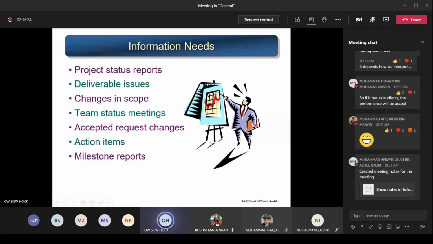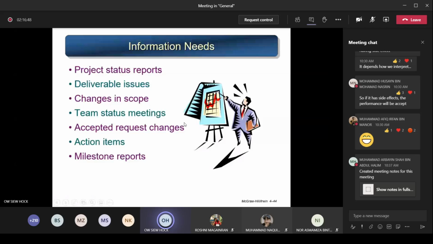Deliverables issues. Okay, the deliverable that you produce, can you still achieve it? I say I want 10 functionalities. Okay, can you produce or not? What are the issues? Oh, I cannot produce now because of certain things. Something happened, so there are changes in the scope. Then the team status meeting. Any argument in the team? Can they compromise, can they work very well, do they have team spirit? Okay, any argument? Or anyone who changes team.